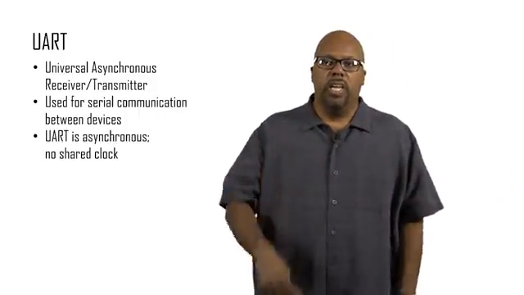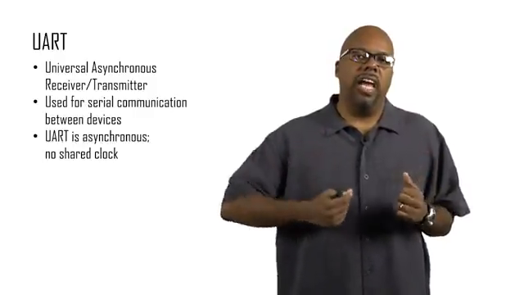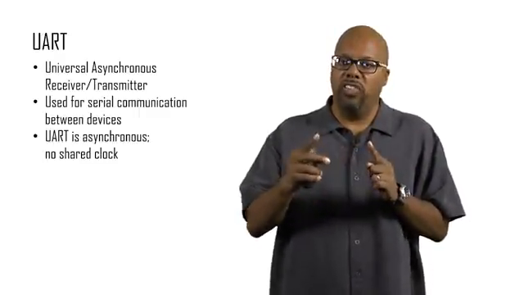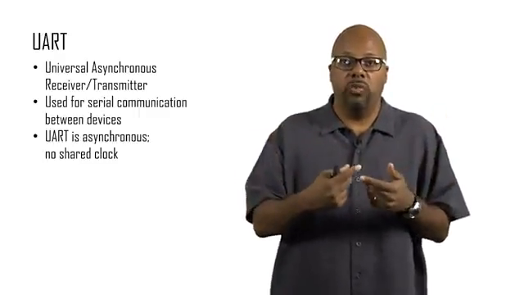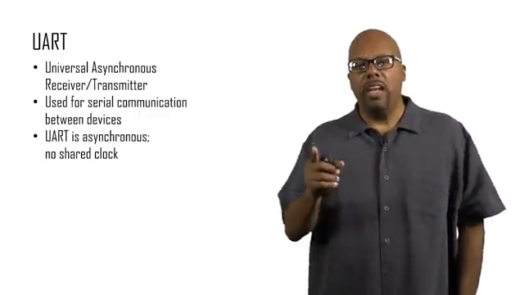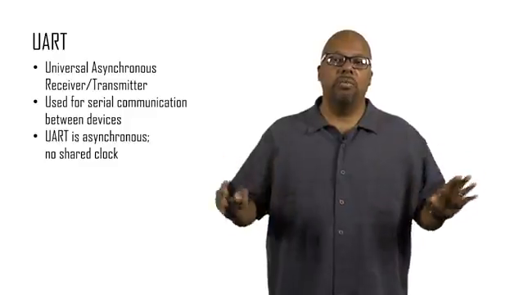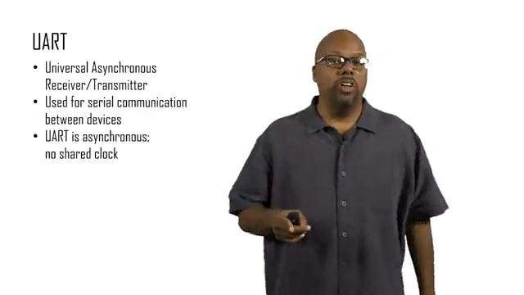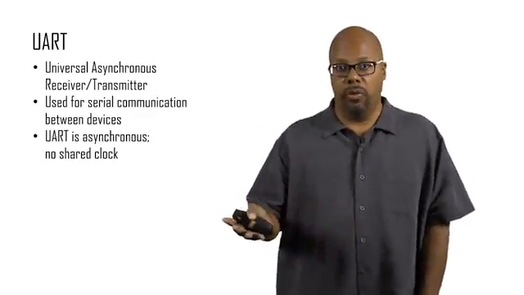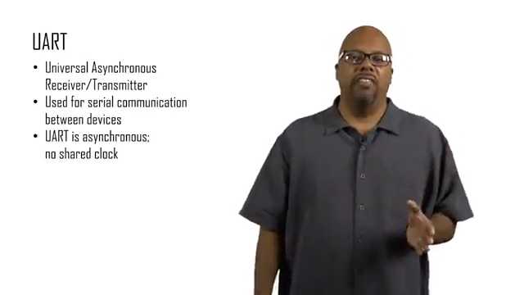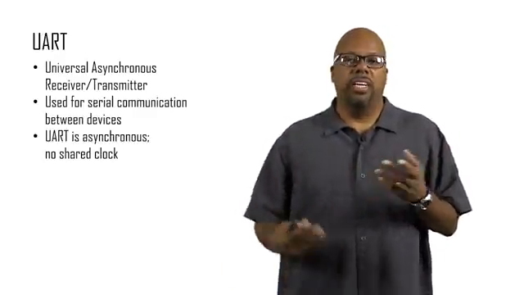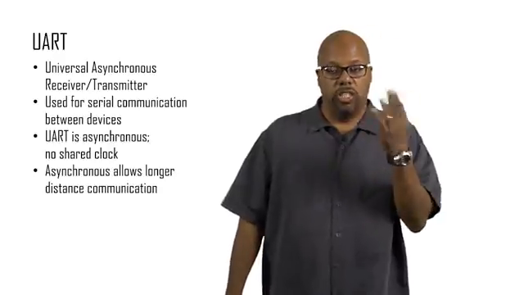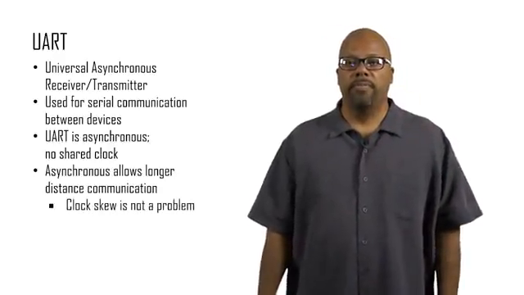The reason I bring this up is because guaranteeing that every device in the system receives a rising clock edge at the same time is extremely hard, because they're all different distances away from wherever the clock generation is. And that makes UART a nice thing, because UART is asynchronous, meaning it doesn't require a clock. That's a good feature of UART. As a result, UART is slower than synchronous protocols might be, but it can work over very long distances because it doesn't require devices to have the same clock. So you get the longer communication distance. Clock skew is not a problem.